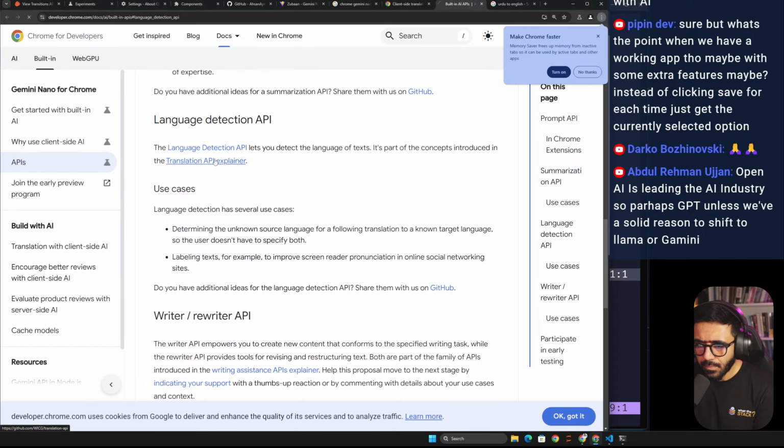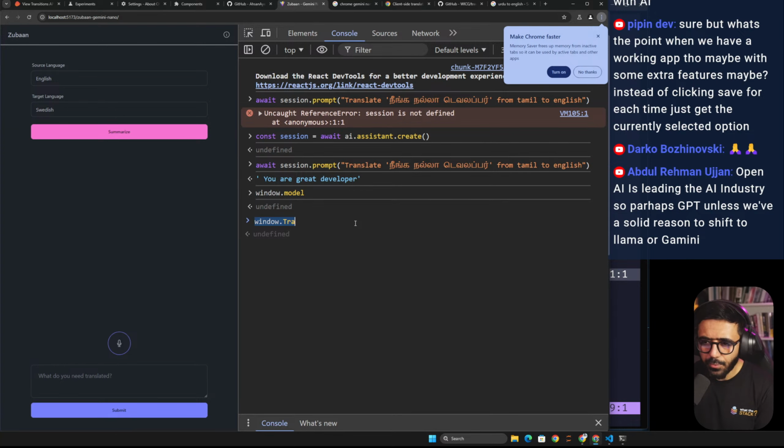So we have a translator.create. Do we have something like that? Window.ai? No. Assistant? We just have some assistant, but do we also have anything that... no. So we'll fix the current application and then we'll look into what we can add to it.